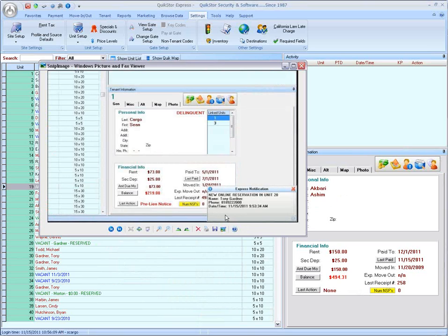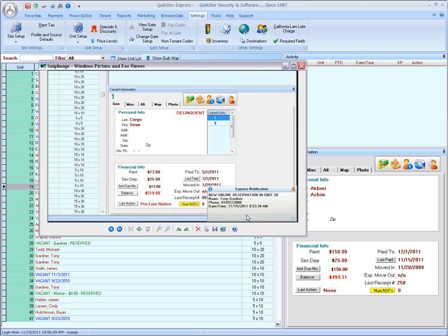But now if there has been more that have come up, there will be a couple of arrows that appear. So these are not going to disappear unless you close them, but basically it'll allow you to scroll back and forth between the notifications that have popped up. You may have 10 move-ins when you come in the morning, or 5 payments during your lunch break, and either one of those will be listed right here, and you can also get more information on them by clicking the little icon here at the top.